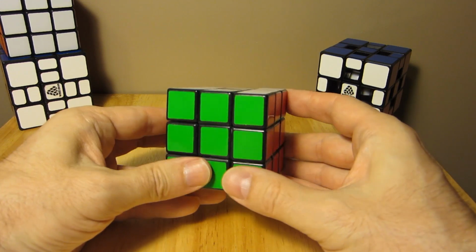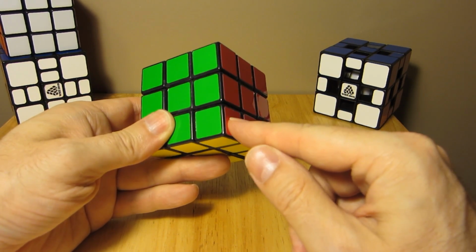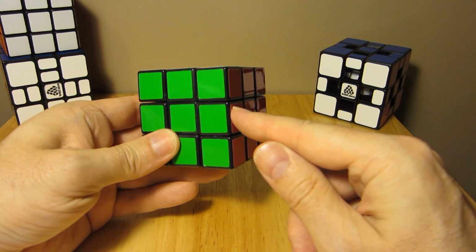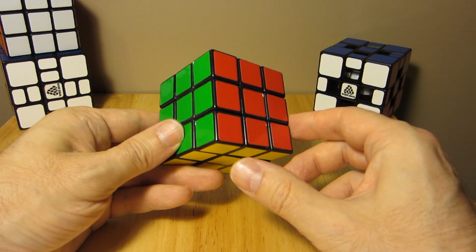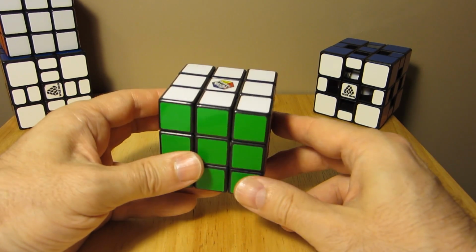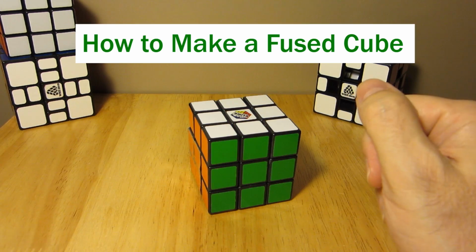It is possible, I think, to solve a fused cube using the beginner method where you insert a corner first and then you do an edge. But I've had quite a bit of difficulty coming up with a simple way to do that. And so I'm not going to show you that. I'm going to show you that using F2L.